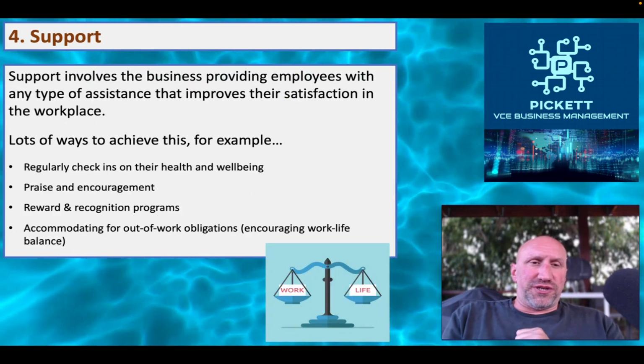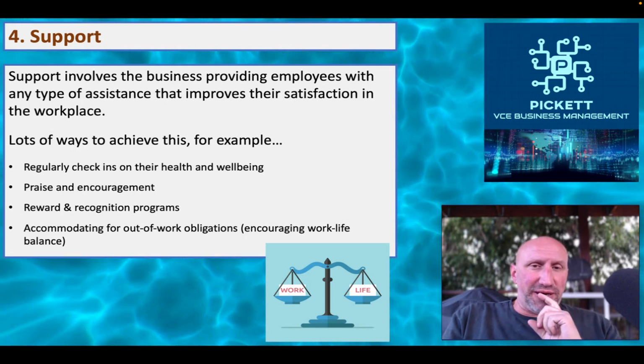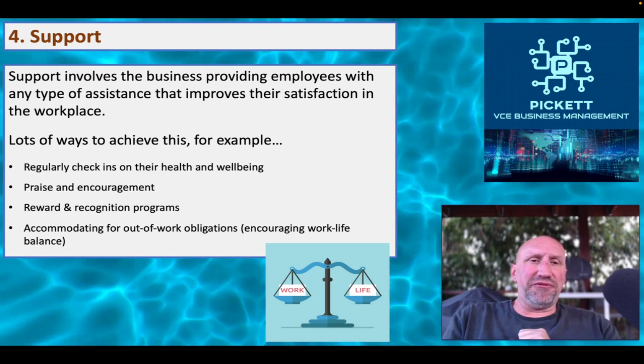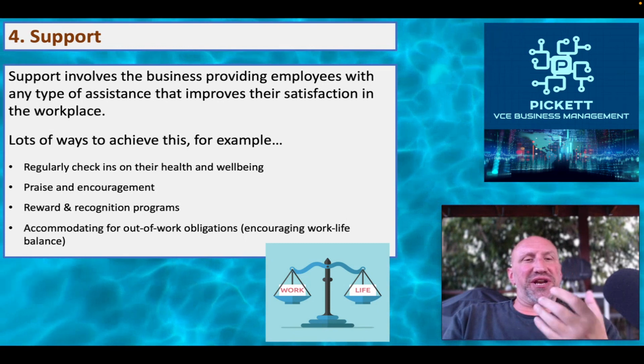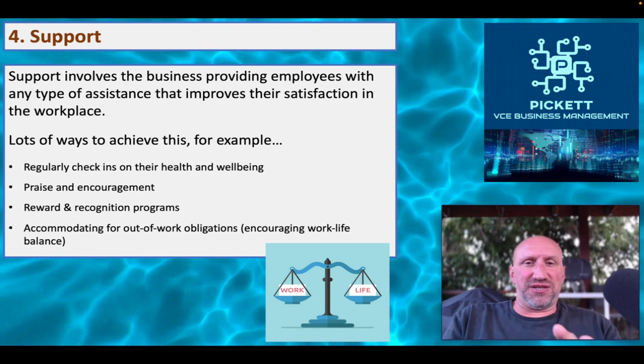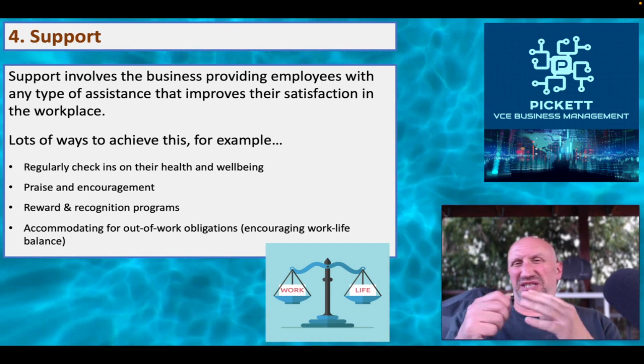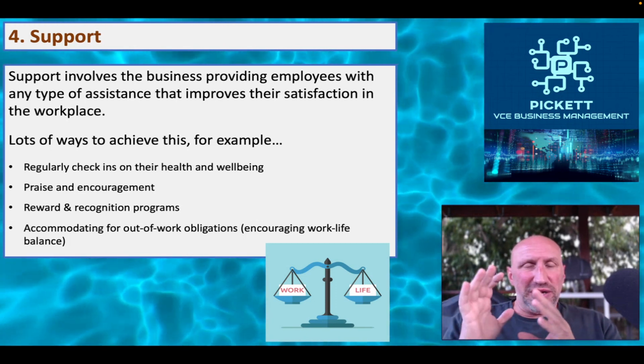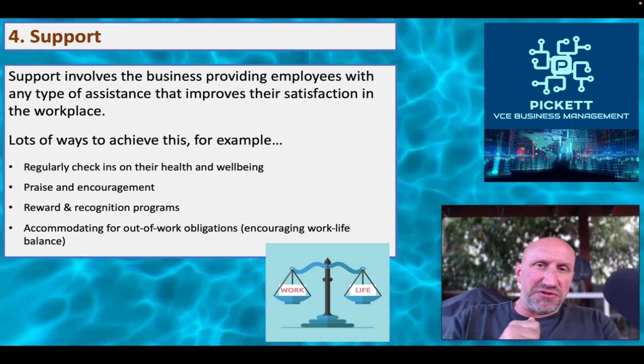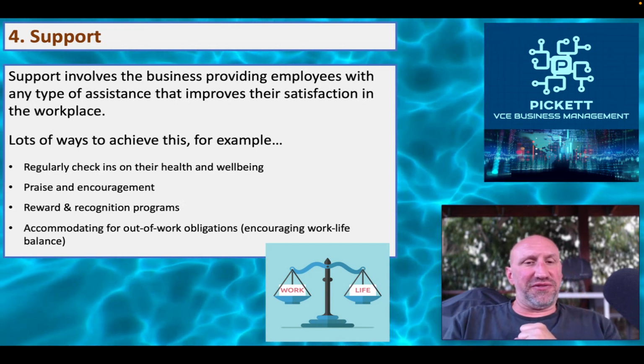Fourth one, support. So the fourth of the 5 strategies here. Now, what we're talking about here is basically the business providing employees with any type of assistance that improves their satisfaction in the workplace. So this one is really broad. This can look like lots of different things, so there are different ways in which the business can achieve this.